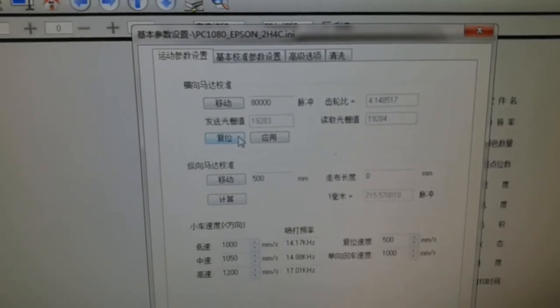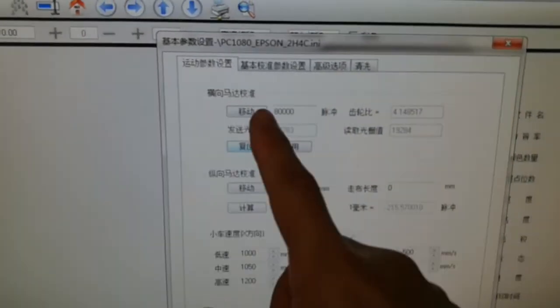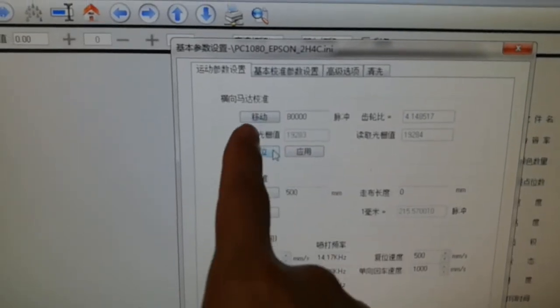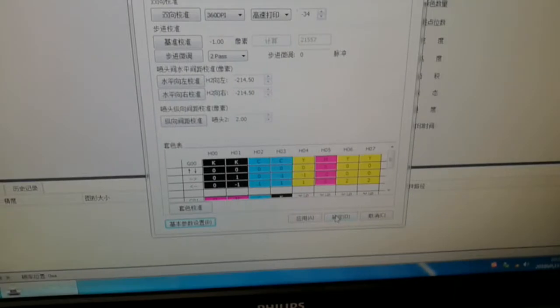If it is a new printer, this tool will be a little different, so you have to do it twice. Move again, apply with position, then click here, OK. And again, 1, 2, 3, and the Y motor.